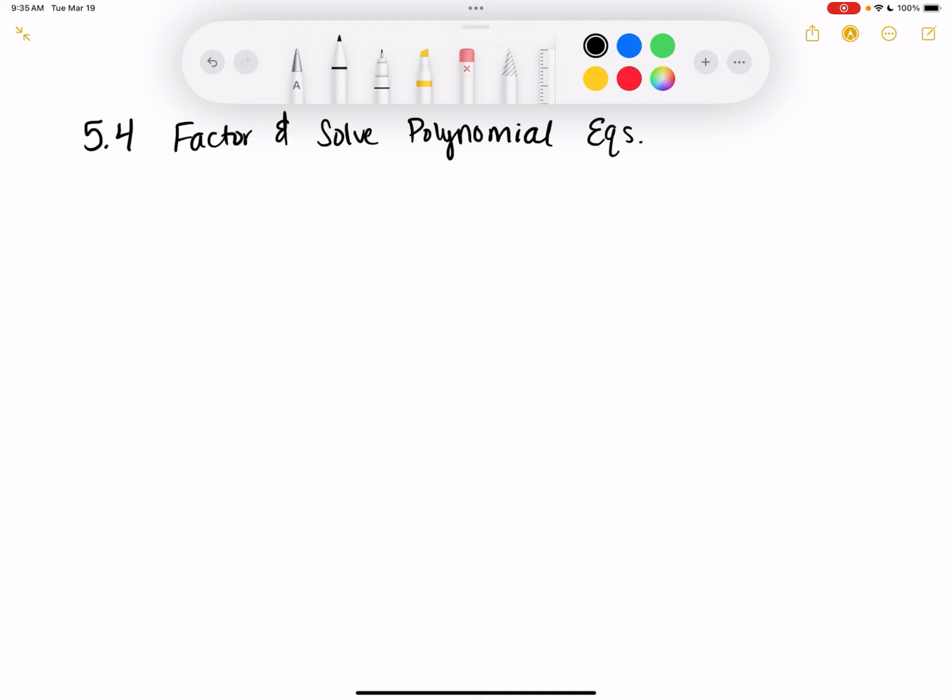The first problem says to factor the polynomial completely. So we're just simplifying it out as much as possible. So 4, we've got 30b cubed minus 54b squared. What is the biggest thing I can take out of both of those pieces in terms of number and variable? 6b squared, and that leaves you with 5b minus 9.